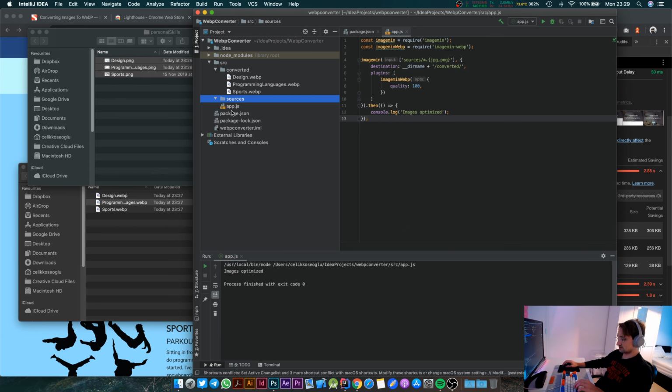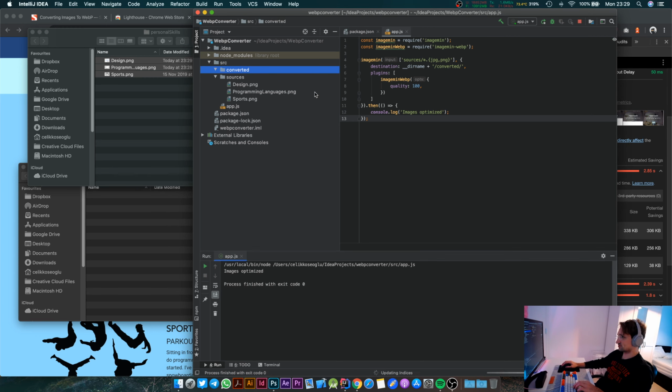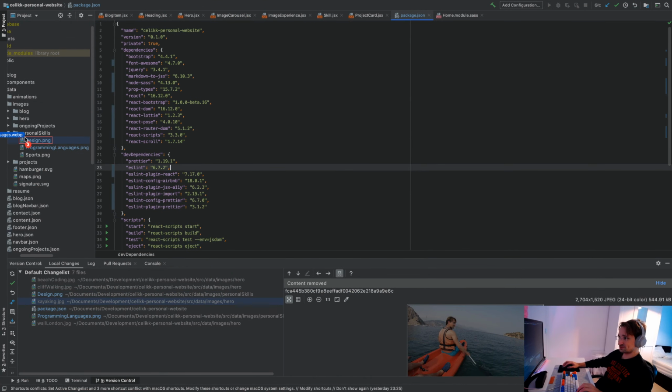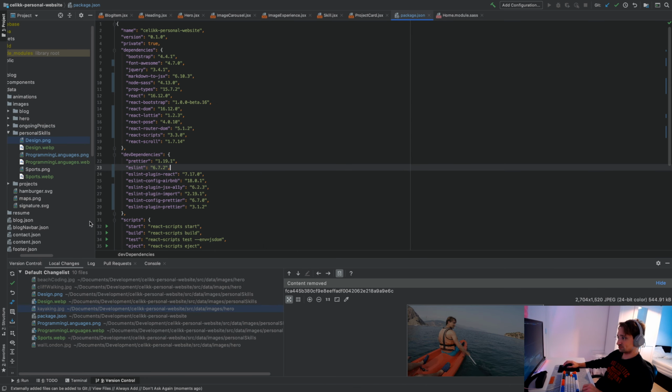Let's delete these, paste these in, and well, I'm not sure if you need to delete these, but it's going to override them anyway. All right, so this is a huge saving. So let me put all of these images under personal skills there, and yeah, I'm gonna add them to Git.